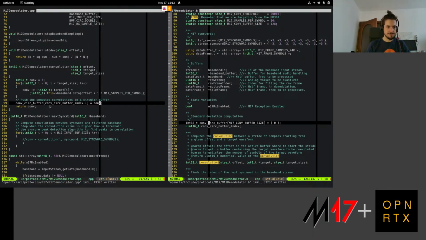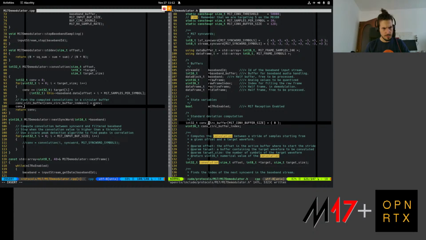Look how neat. And I need also to reset the index. Oh, I love circular buffers. Look at this, 2 lines. And I just need to access from that position backwards. Okay, so I'm pushing the convolutions into that buffer.